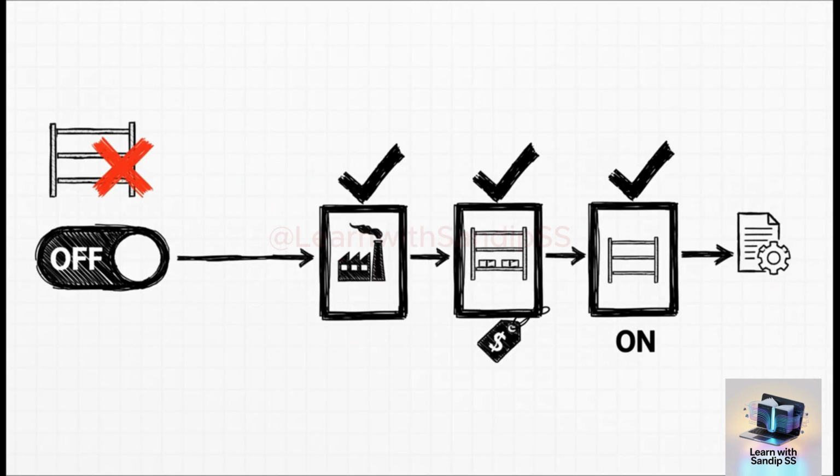Now this is a big one, negative stocks. By default, SAP will not let you issue more stock than you physically have. But here, at the plant level, you can switch it on. But look closely at the key takeaway here. You can't just tick a box and call it a day. You also have to explicitly allow it for the valuation area, for the specific storage location, and in the material master record itself. It is a 4-level safety check, and for very good reason.